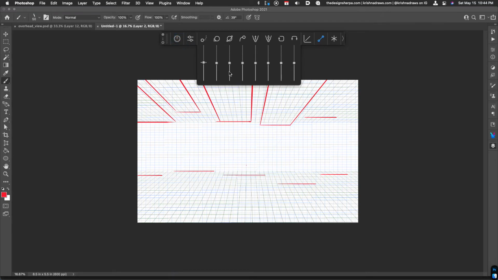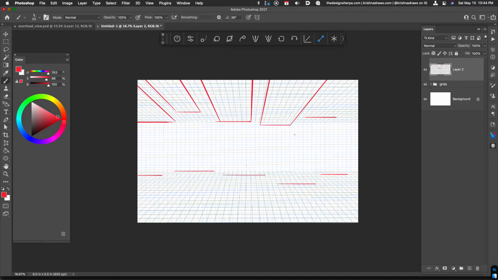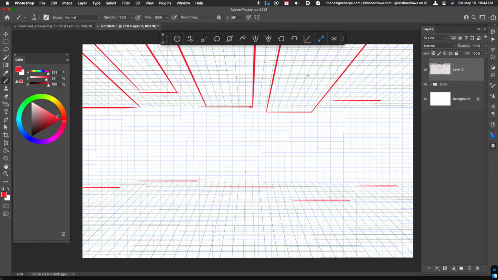I'm just going to turn this off so you can see. If I were to make this a view where we're looking up at a building, maybe this is the window on the top, and I can just use this as my guide. And then look at some references to see how buildings are put together and how windows are organized, that sort of thing.